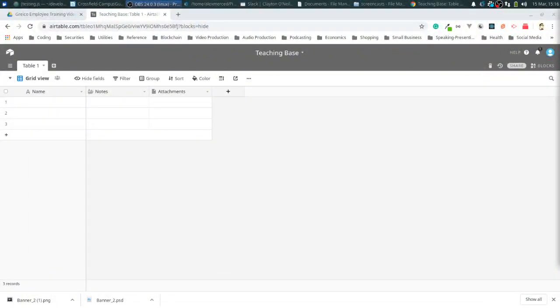I just thought I would talk about how to use some of my favorite collaboration tools. You guys are probably familiar with Trello and Asana, which are great. But there's two tools that, at least when it comes to programmers, I don't often see used for collaboration. And that's Notion and Airtable.